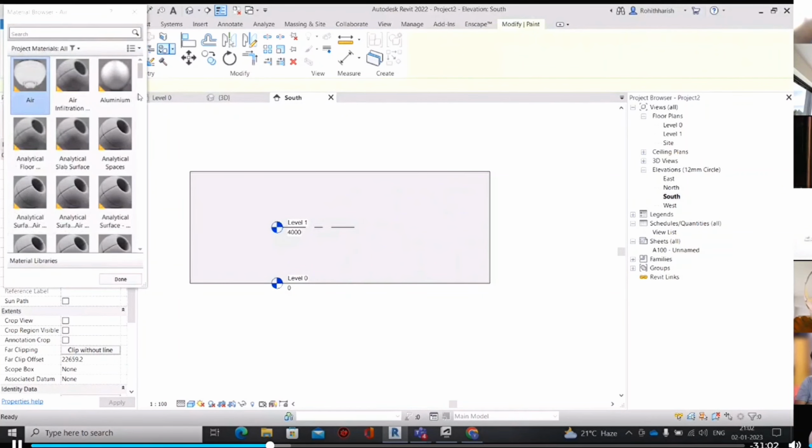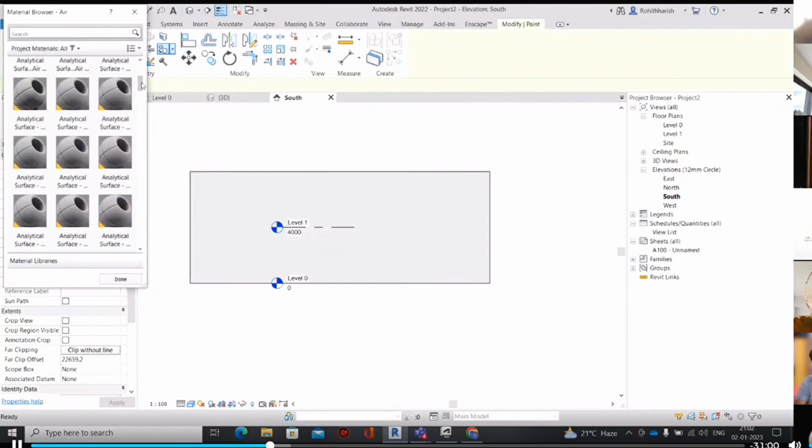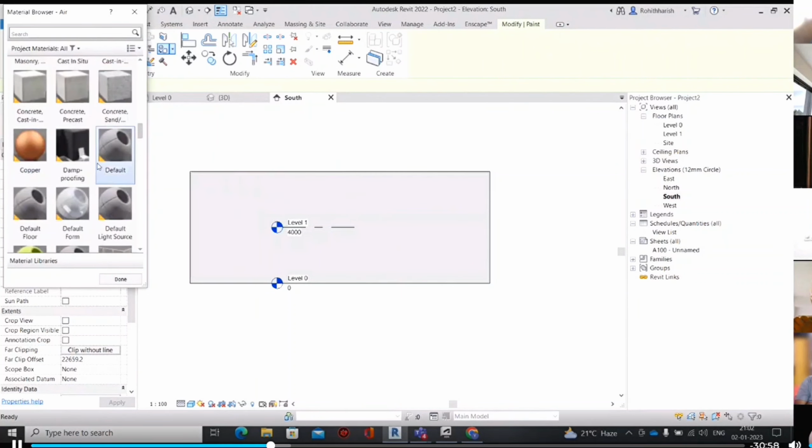After selecting this paint, you have to select the material you want to use as a paint, or the color of paint that you want. So here, if I want to give a copper color, I'll select this copper. After which I'll go and detect the surface. You can see the surface is getting detected. If I hover over here, you can see a blue rectangular boundary around the wall. I hope you can notice it.